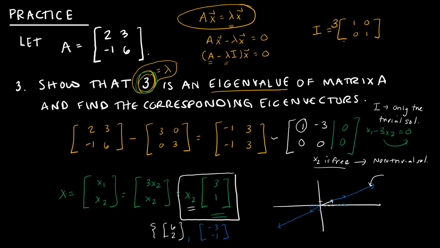This line, and notice that it goes through 0, 0, which is important, is called the eigenspace. And again, it's the null space and the subspace of Rn. So this is just a subspace, and it's all the values along this line going through that point 0, 0, or 0, 0, 0, 0, however many zeros you need.